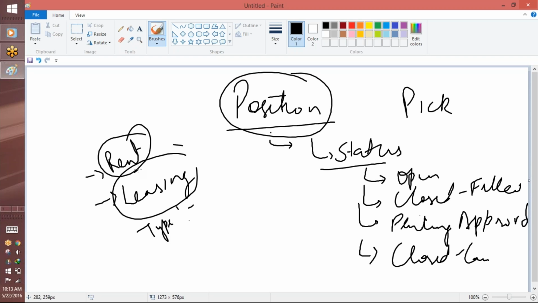So based on what it is, you can have a selection. But with the pick list, there are two types. One is a single select, the other one is a multi-select. Single select means only one item from the pick list can be selected. Multi-select means you can have multiple items selected from that pick list.